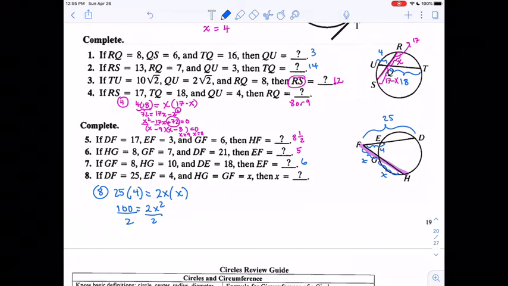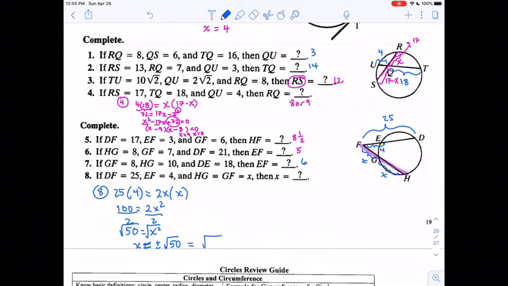So this one, you only have an ax squared, so you don't have to factor for this. You guys can solve it by square root method, which is isolate the x squared, and then undo the squaring by taking the square root of both sides. And although we get an answer of x equals plus or minus radical 50, we only consider the positive answer because it represents a length in this problem. We're going to go ahead and simplify 50 as 5 squared times 2, so we can take out a 5 and leave the 2 inside. So 5 radical 2 is the answer. Let's see, then they asked us to solve for x, which is what we solved for. So my answer to 8 is 5 rad 2.